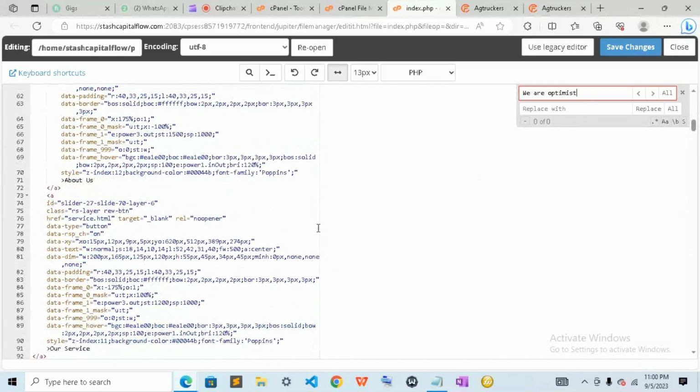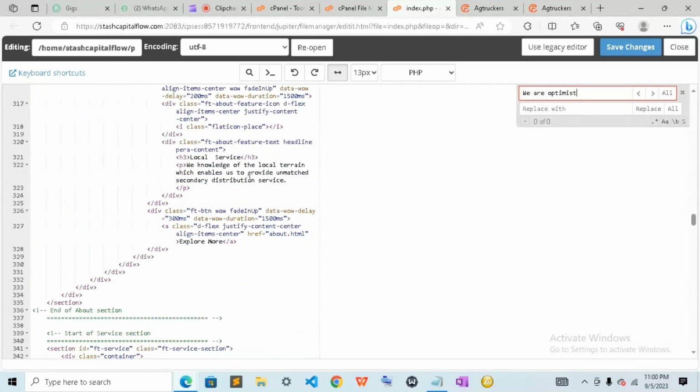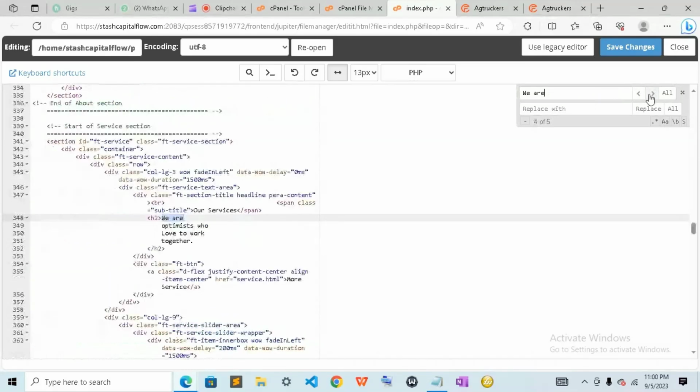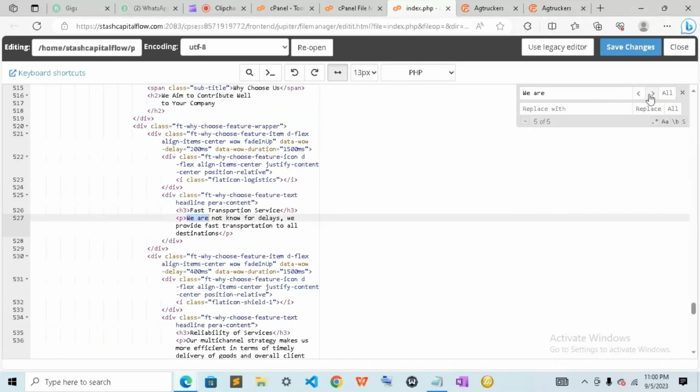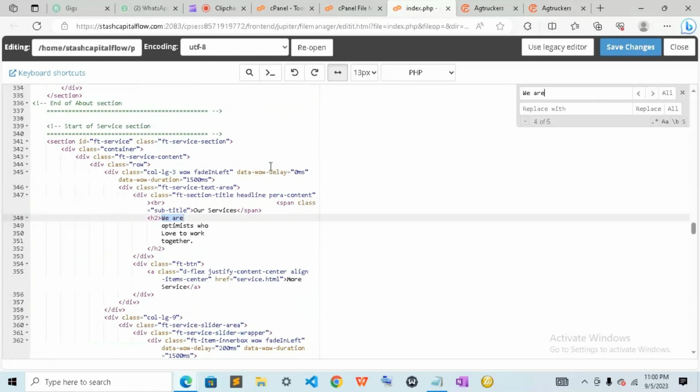Okay, let's look for it, since we cannot search it here. Okay, look at it here, right? So we can change the text, or let's change it to we love to work together, right?